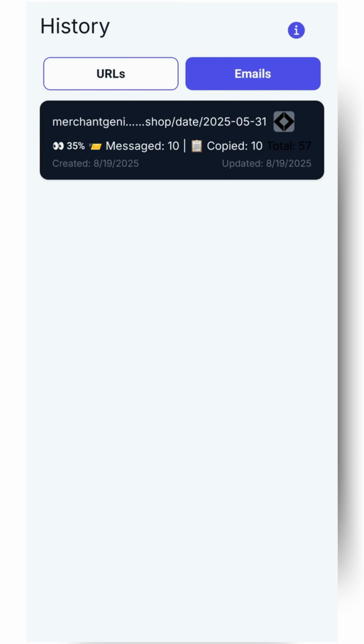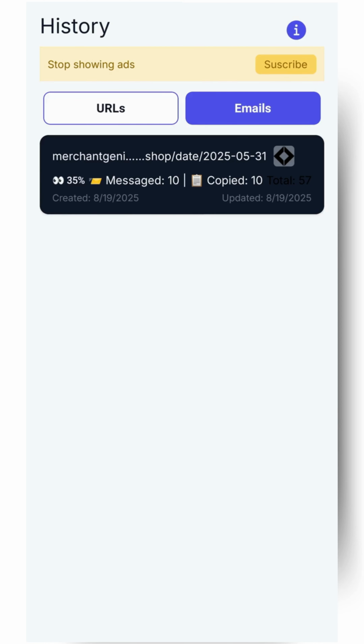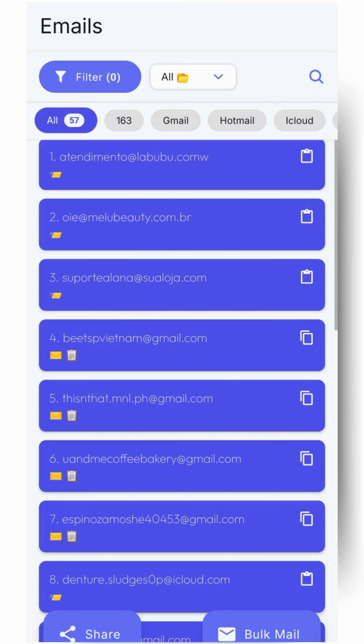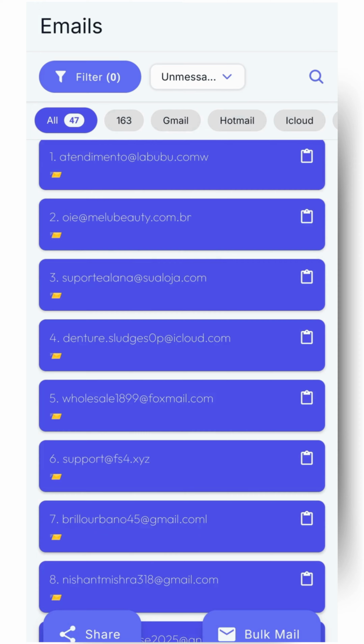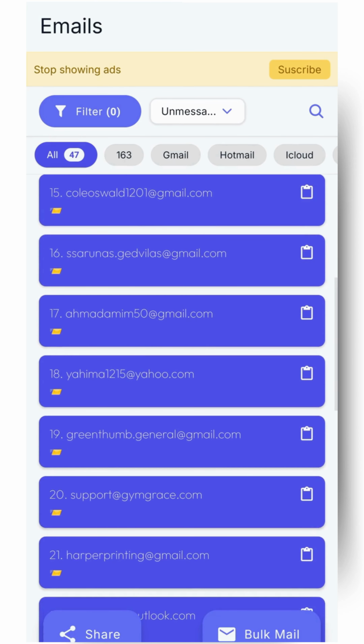All the list of the emails you have extracted, you are going to find them under history. This is the list of all those you have messaged. This is the list of those you are yet to message. This way you can start from where you stopped anytime.